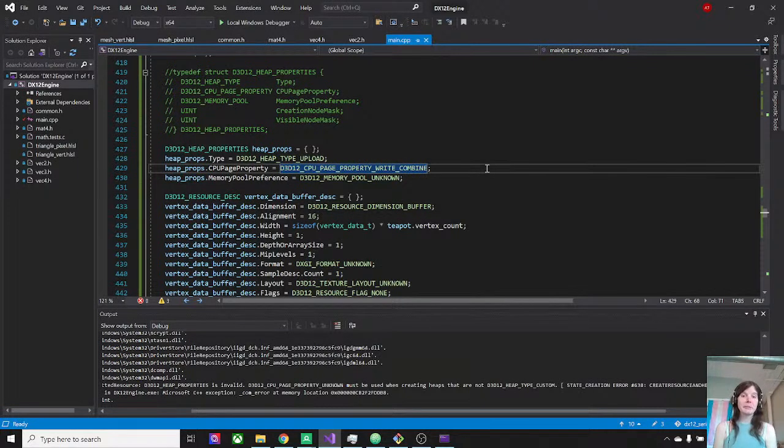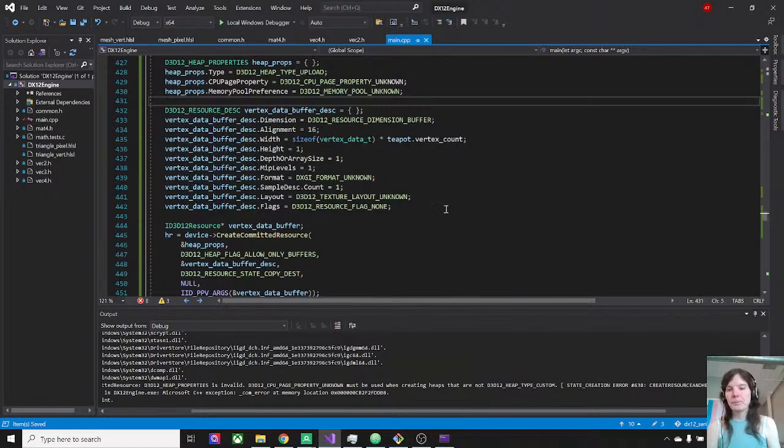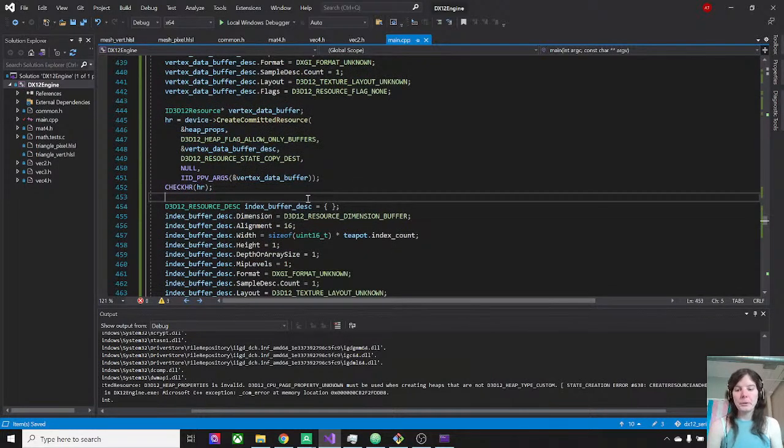It will give us one because uploading wants write combined memory, but by virtue of saying, "Hey, give me an upload heap," the API will determine internally what sort of page properties we get. So this should be more correct.